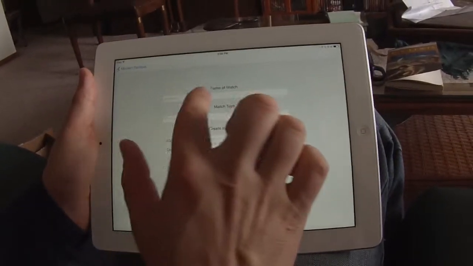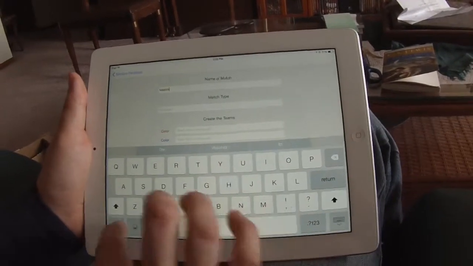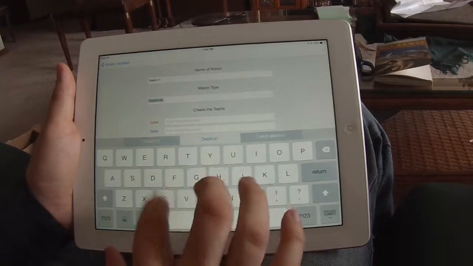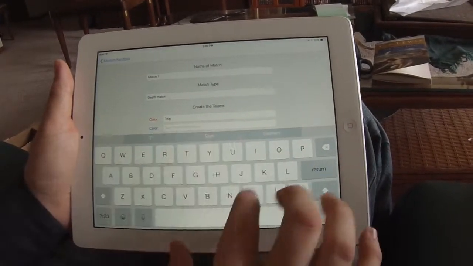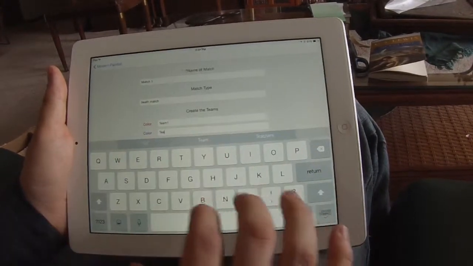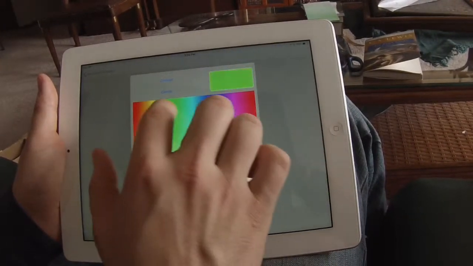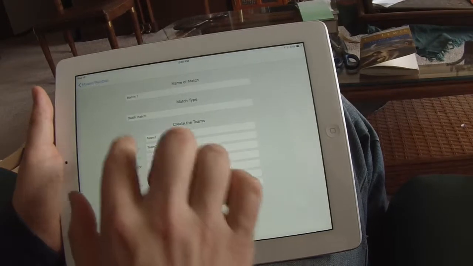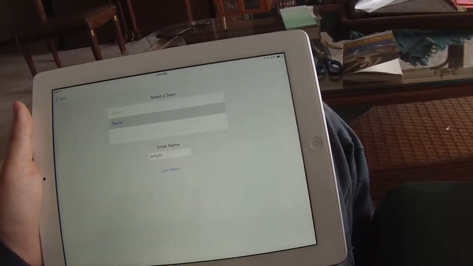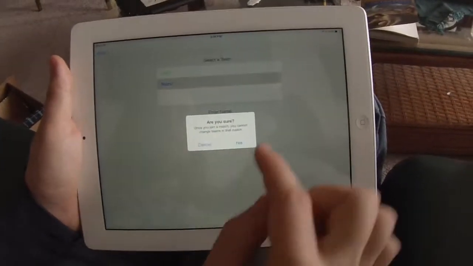Clicking the new match button, you can type in the name of the match. So we'll just call it match 1. Game type, we'll just call it deathmatch. Team 1 and Team 2. From here you can also change the color of the team, so let's make this guy green. Alright, create the match. Let's join Team 2, enter my username, Johnny33, it already had it entered for me. Join the match, are you sure? Yes.